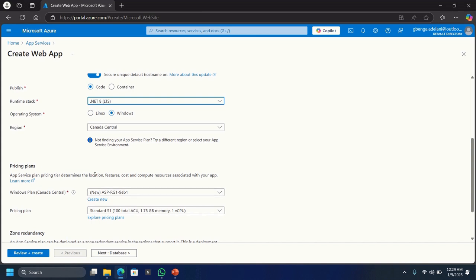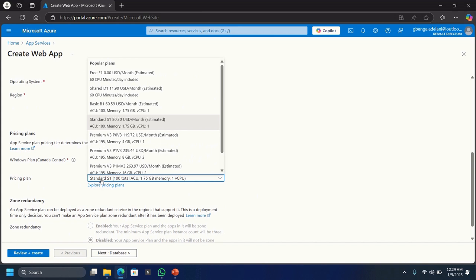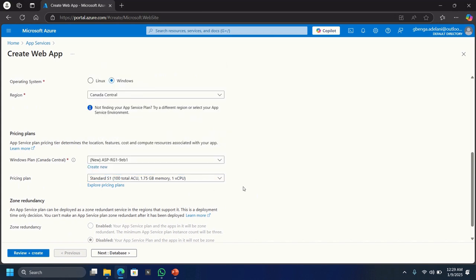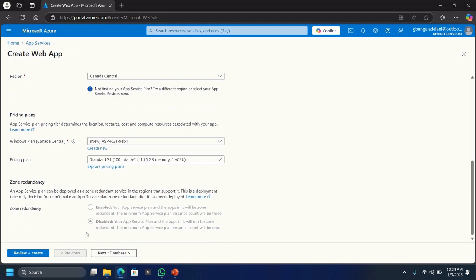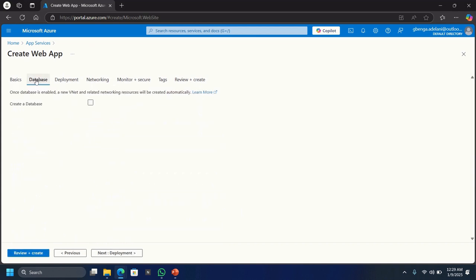For the pricing plan, there's a default one they pick here, and also there's a default pricing. But if you want to rename it or you want to create your own plan, you can come here and click on this. So I will leave it this way. For the pricing plan, if you select the drop down, you see multiple pricing plans. On the redundancy, you leave it the way it is. Now, if you want to connect a database to this web app, which I'm not going to do right now, you just check this box to create a database that will be attached to this web application.